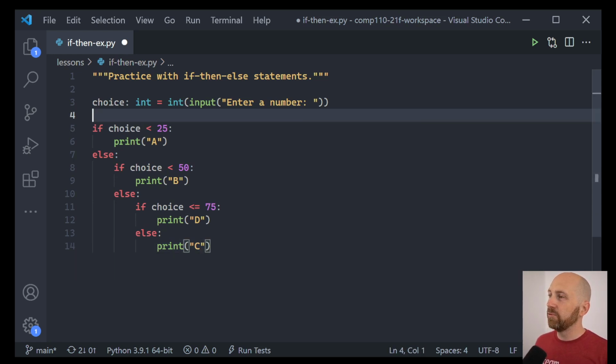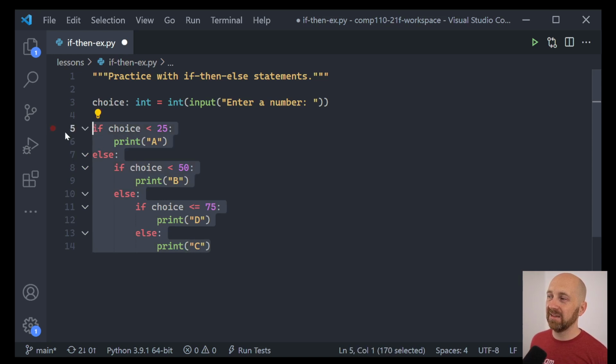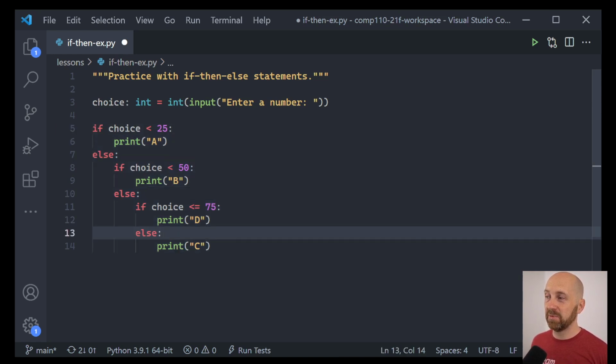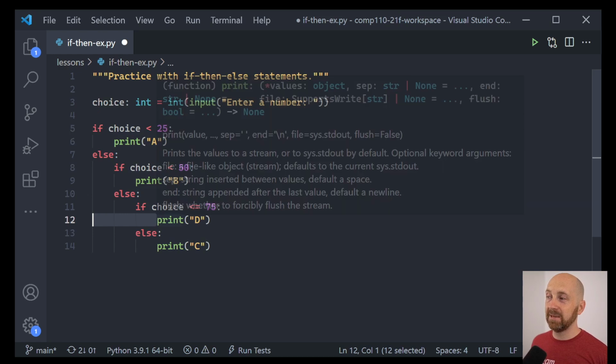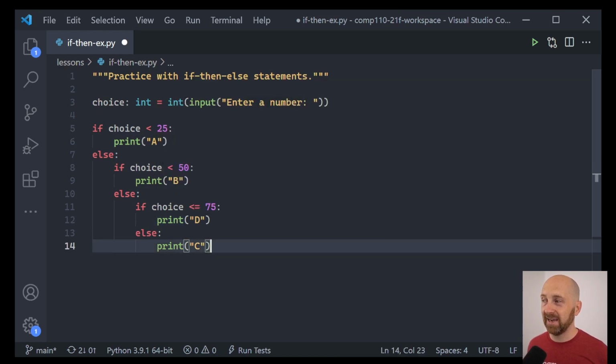program. There's one other thing I want to point out, because this is going to become important when we learn something called the elif statement, which isn't going to give us any new features, but will give us some code that's a little bit easier to write. So notice that as we're writing this, the level of indentation gets pretty deep, like we're 3 levels deep for these print statements. And if we had print E, F, and G, we would have needed even more indentation.